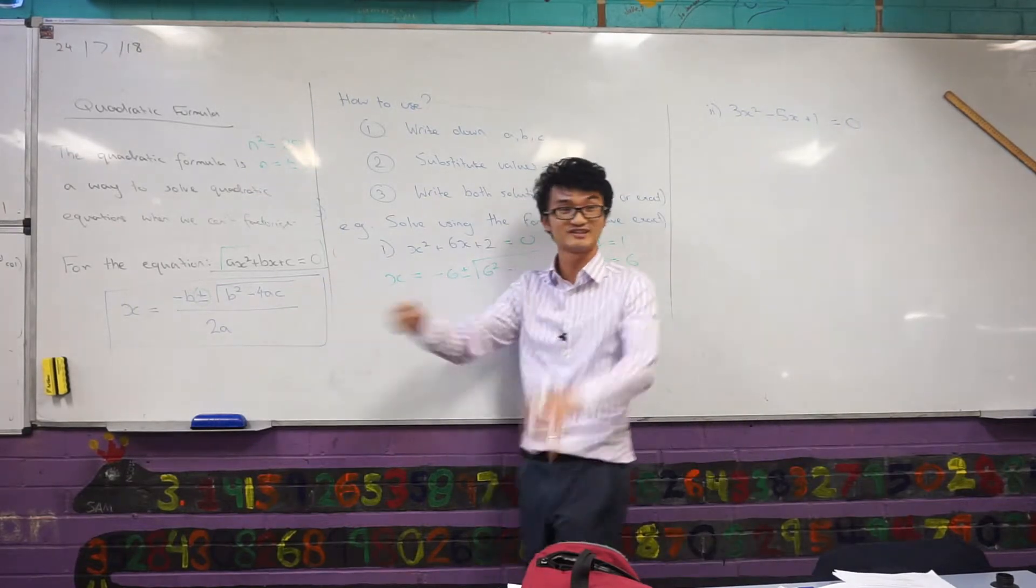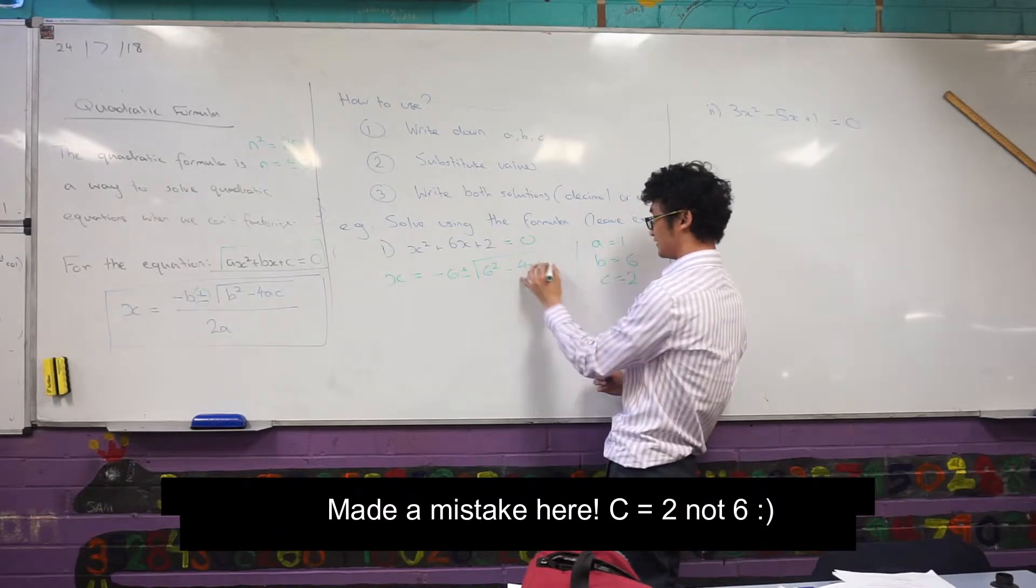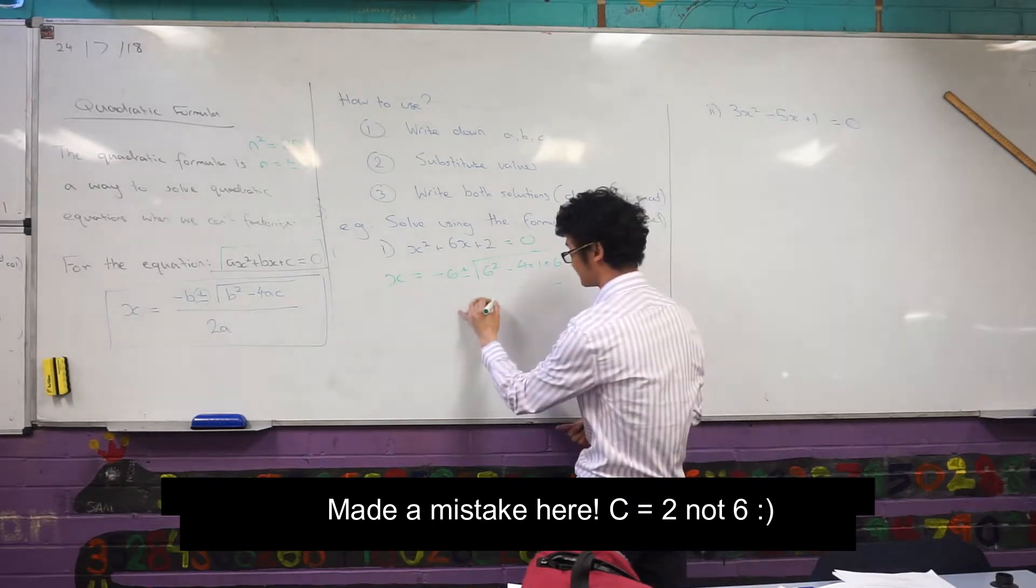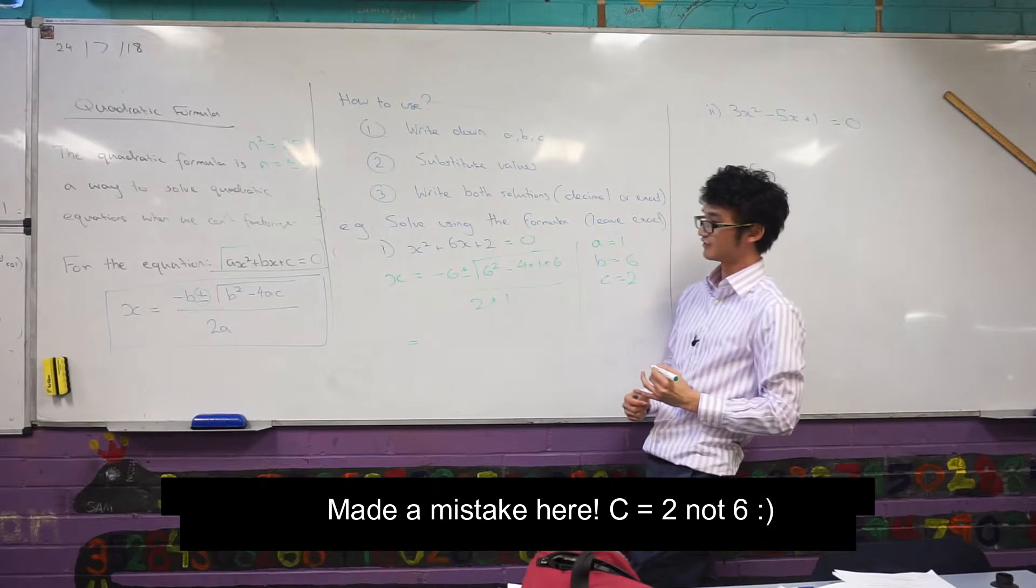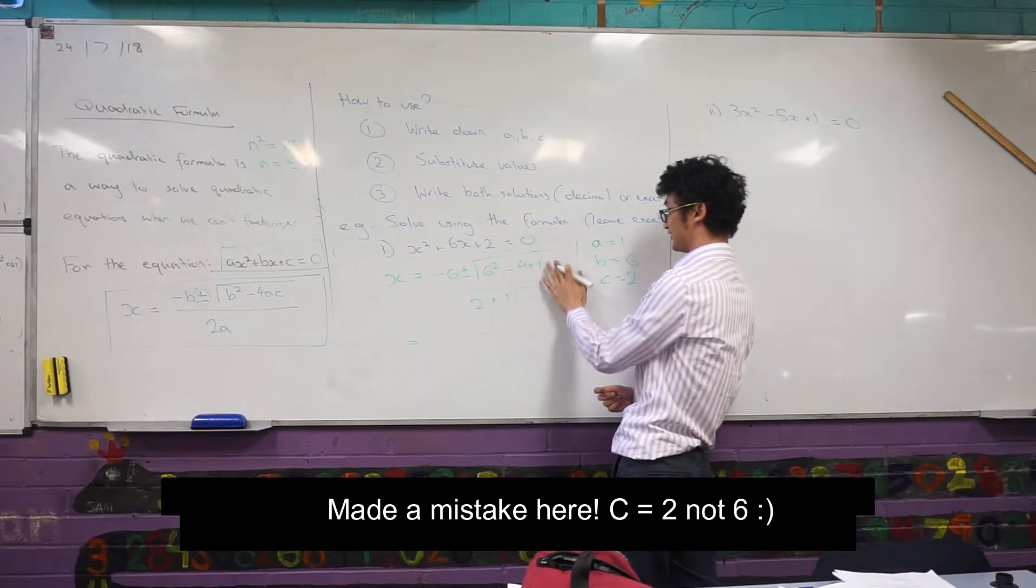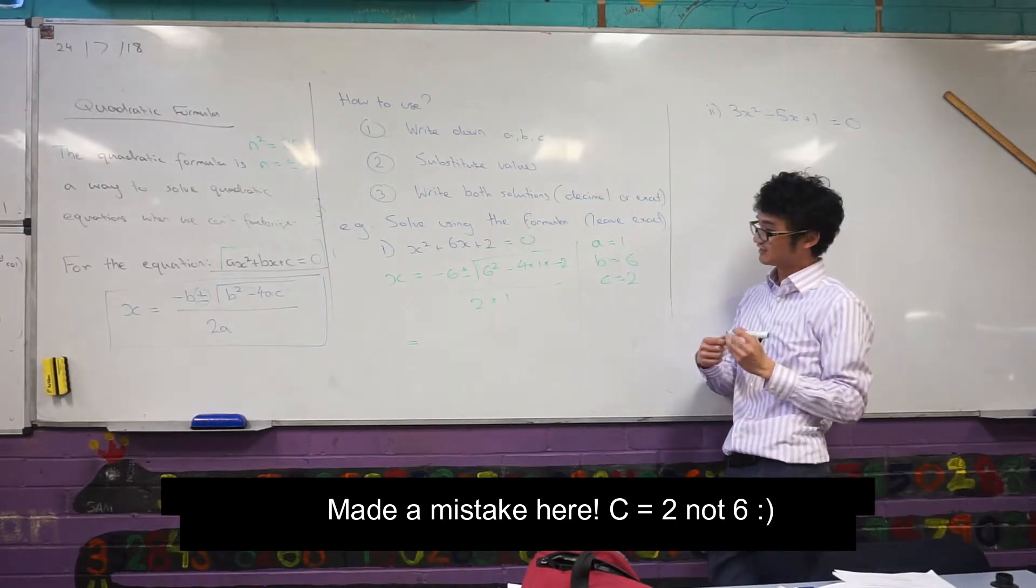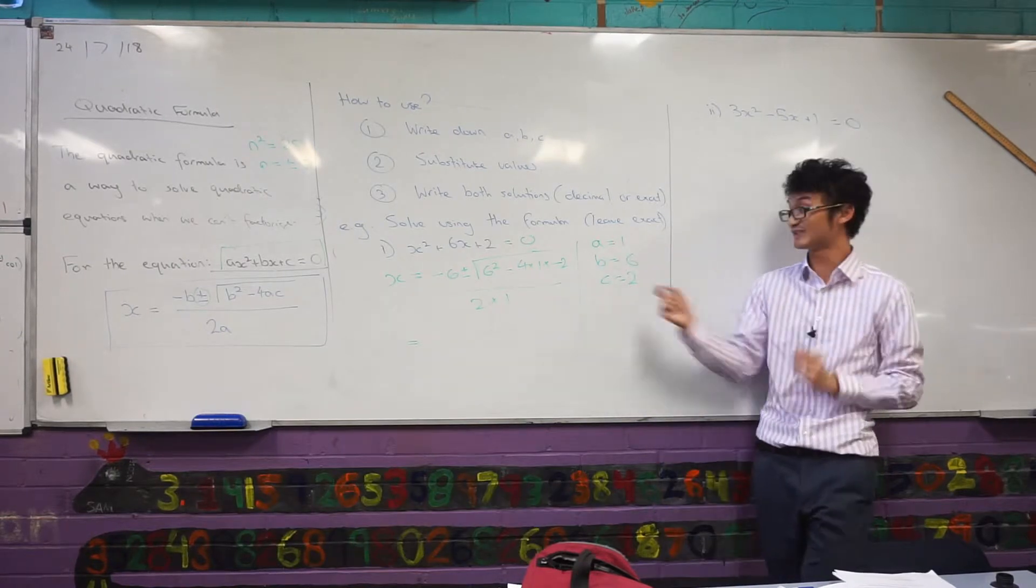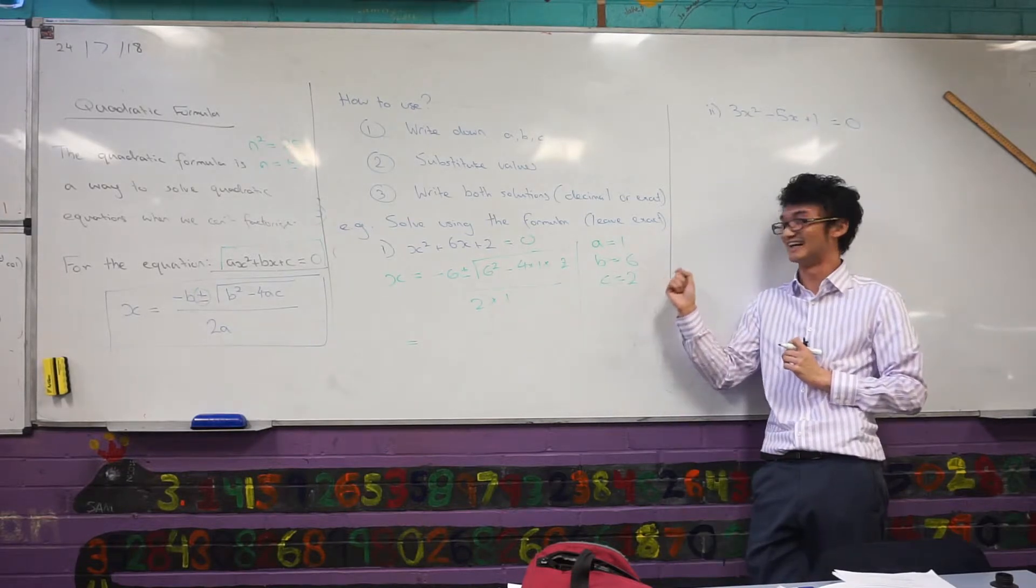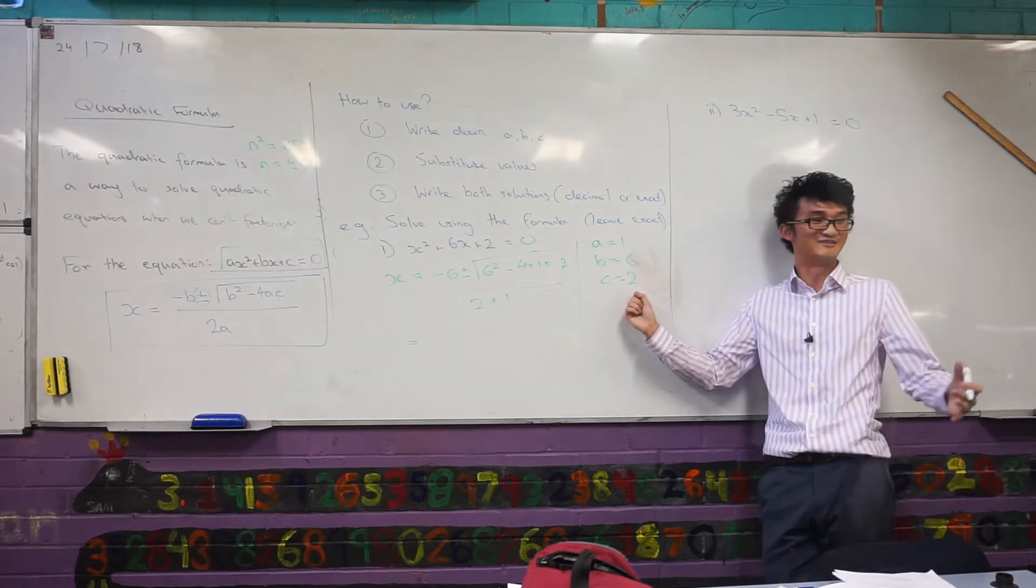Minus 4ac. So when I see something like this, 4ac, that's just all of them multiplied together. So I've got four times one times six, all divided by two times a. Sorry? Ah yeah, sorry, you're right. Minus two. Thanks for pointing that out. So 4ac, four times a times two, that's why it's four times two. That's why I always write the table out so I can really identify when mistakes come up. We're always going to make mistakes, but this helps really identify where the mistakes come up.